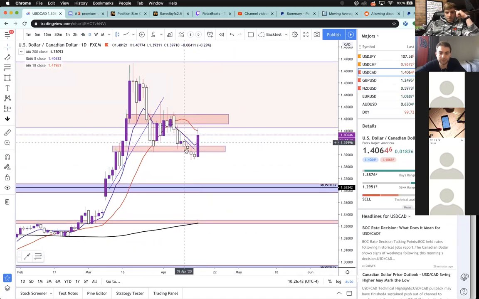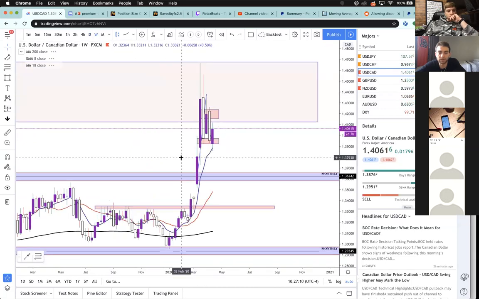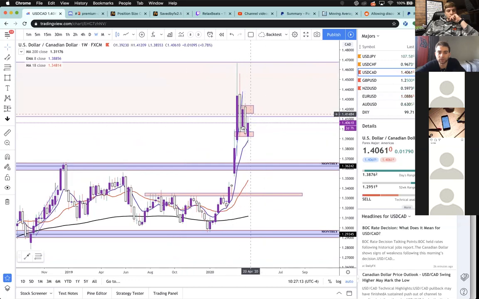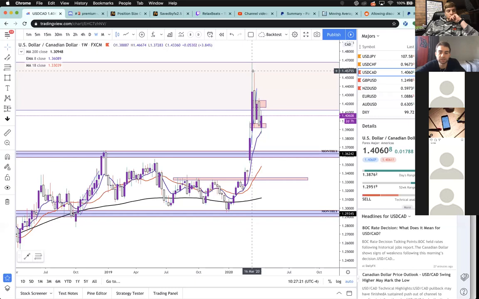Obviously these daily candles were very low volume and showing a lot of indecision, which is now proving as to why we had this large spike upward. This was also definitely a support level based on how price reacted previously and this wick and everything. So that's why we had that marked. On the daily time frame, we've definitely broken below some serious support. Moving averages are crossed, we're still below the moving averages. So we're definitely bearish. We got this engulfing on the weekly, which is major, showing more sellers than buyers. And we're all the way at this, like, not all-time high, but it hasn't passed here since like 2009 or so.